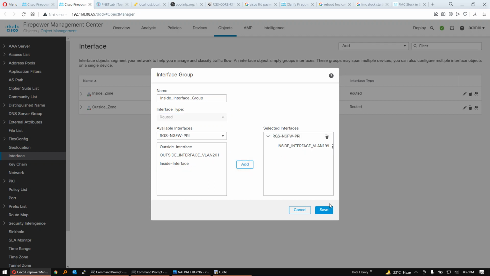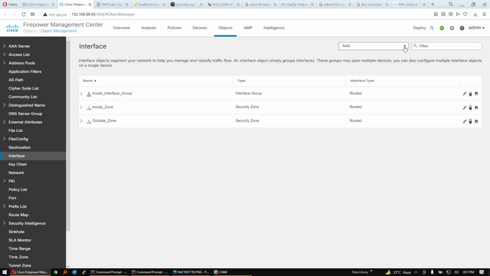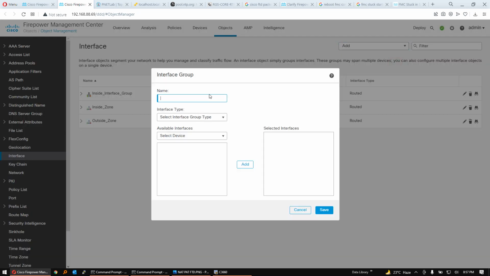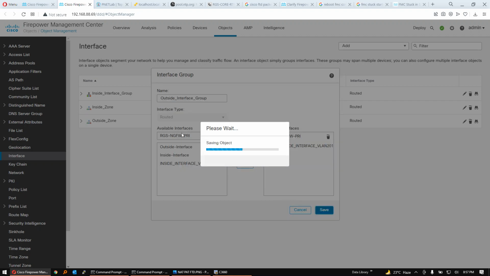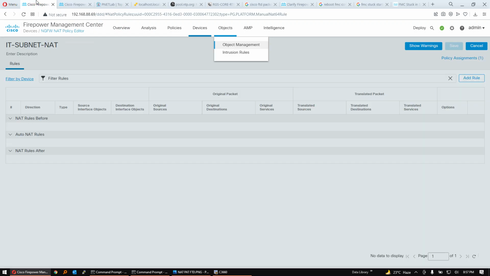Okay, inside interface group. And then we have the outside interface group. This is also routed, and we can say that this is our outside VLAN interface.